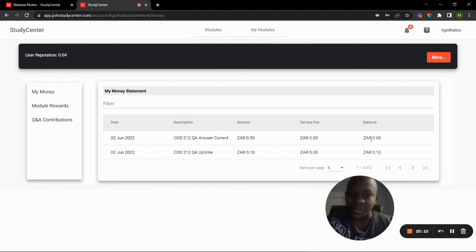It's a small amount, but just imagine multiple people upvoting your contribution, because there's no cap on how many times it can be upvoted. Let's say you have 10 people per hour upvoting your question. There are 24 hours in a day. This is just a hypothetical scenario.